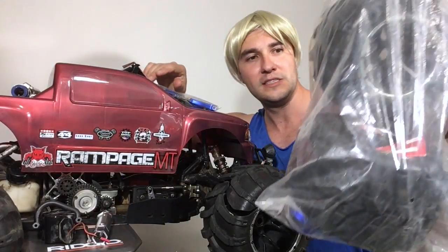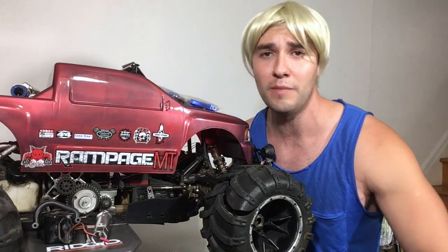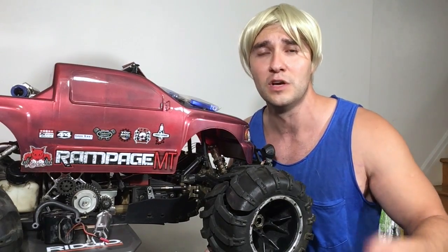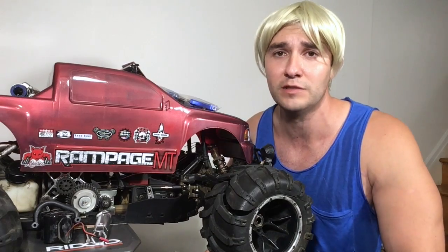We also got a set of wheels for the front. These look like really old wheels, and believe it or not, they're not easy to come by unless you want to pay a whole bunch of money for them on the Redcat Racing website. I wound up paying about $70, although the seller did accept my best offer. So Tmax Tony is happy. He saved a little bit of money. He might actually go get a pizza after this.